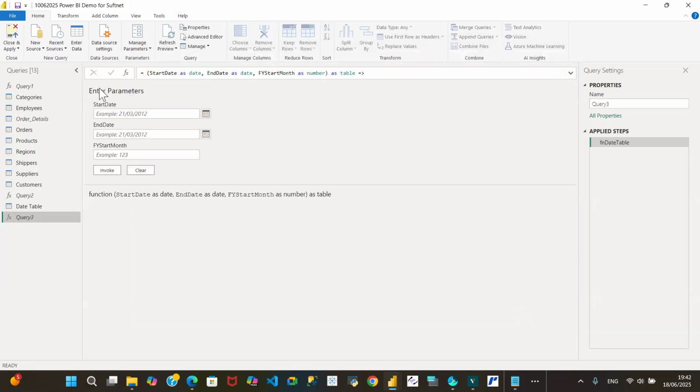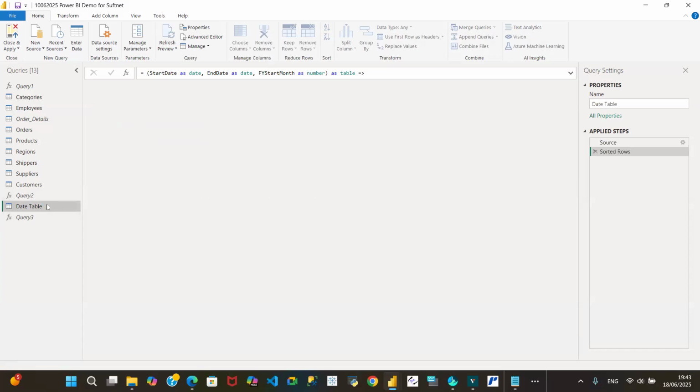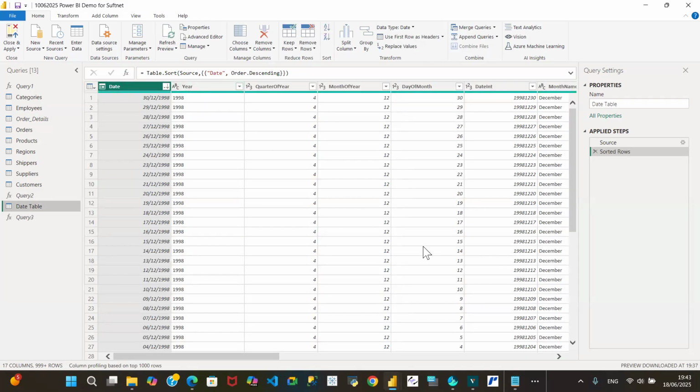And it's gone on to bring us to this point. It's telling us, what is your start date and what is your end date? What start date and what end date do you want to work with? You give it the start date, give it the end date, whatever your financial year is at work, for where you are building the report for. Some places you use January, others use April. April is most common. You put number 4 there for April and you invoke it. And it just brings all of these different columns.